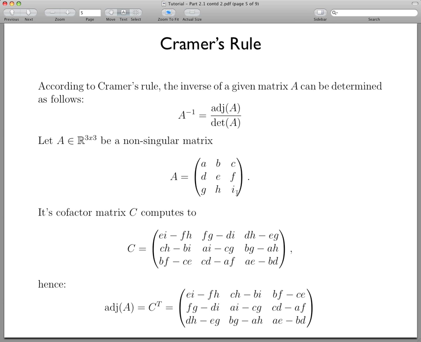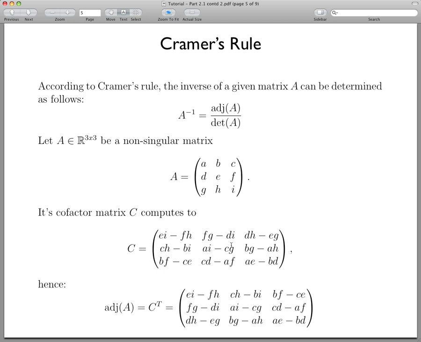And thereafter, when it comes to the adjugate matrix, the adjugate, as you can see here, is just the transpose of the so-called cofactor matrix, and in turn the cofactor matrix is just a matter of calculating lots of subdeterminants of the matrix A. So for this point, E I minus F H. If you get to the second component, you strike through the first row and the middle column, and then you compute F G minus D I in this case. This is because every second element has changed sign.